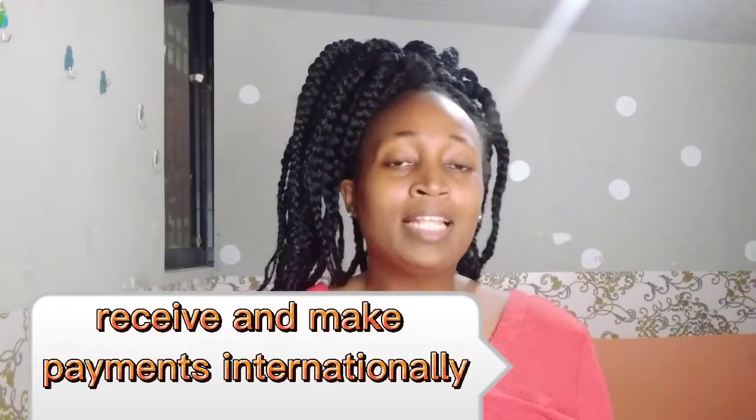I've reached the third one. It's called Payoneer. I don't know if you all have ever heard of this, but Payoneer is used to receive payments and to make payments internationally. It's another platform for e-commerce sellers, freelancers, business owners, to receive payments from marketplaces and international clients. The top marketplaces are Fiverr, Upwork, Airbnb, you name it. It's a wide range. All right, guys.